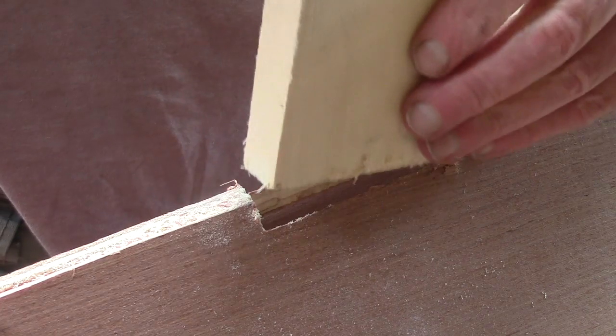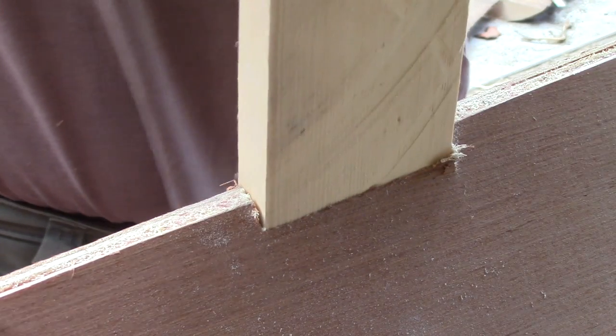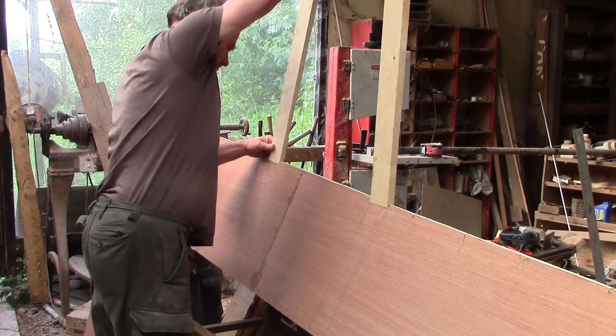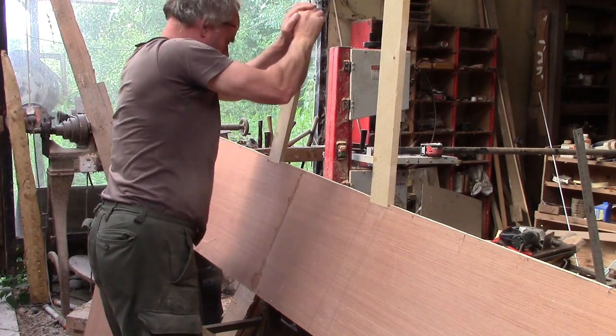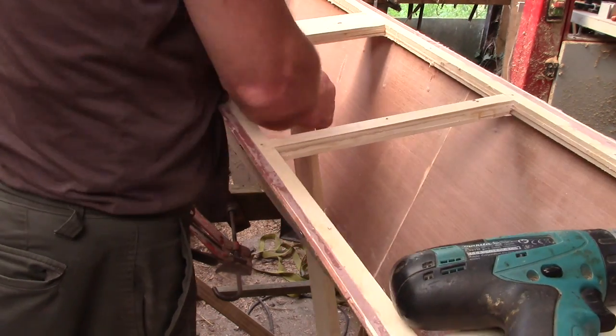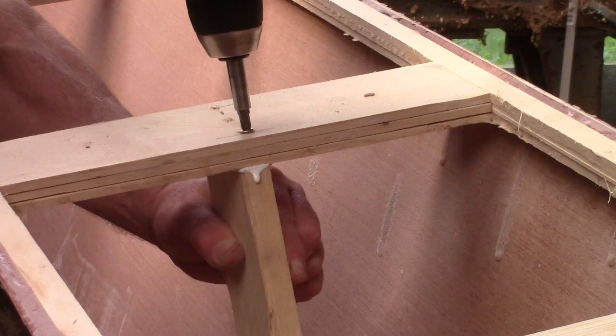Anyway, once the hull was rigid enough to handle, I cut holes in the bottom of it to accommodate lengths of timber that run right up through the hull and stick out underneath for the keel. And for the rudder keel. I'm not sure what that's really called, but you know what I mean, the bit just before the rudder.